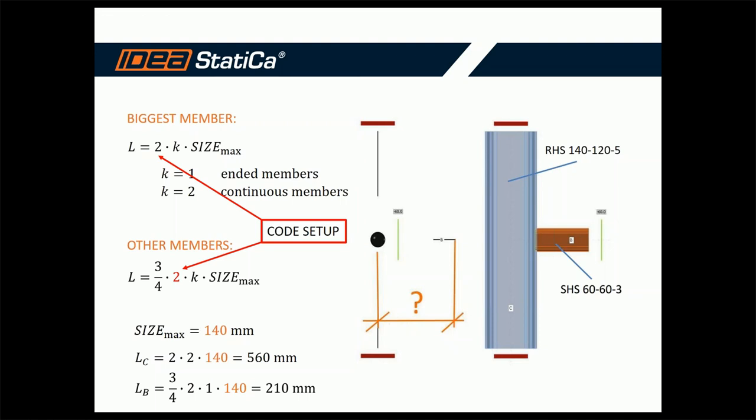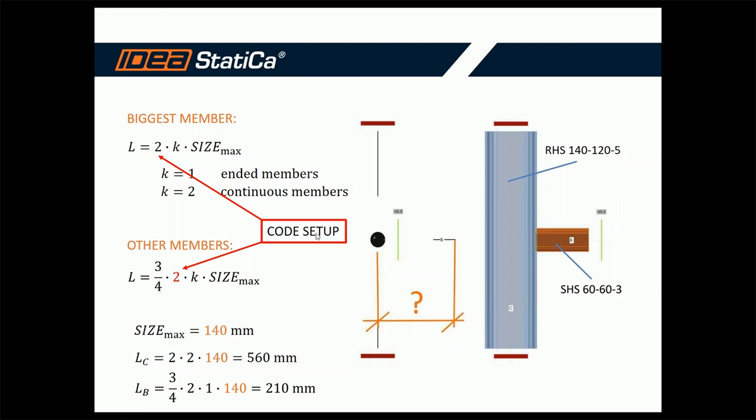At the same time, we need some length so that all the plates and all the parts of the connection can be placed. So you can change the default length anytime if you need to. It's not a dogma, but please have in mind that you cannot model the whole length of the beam. That's definitely not correct. So please stay at a short distance from the node.